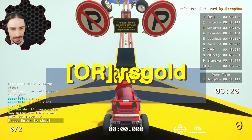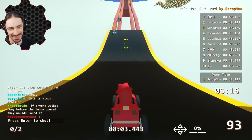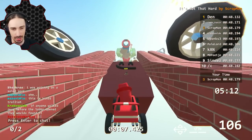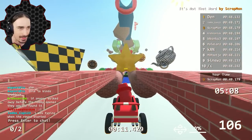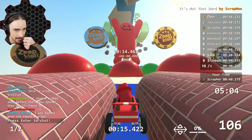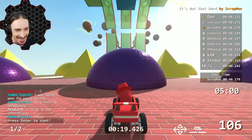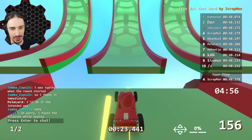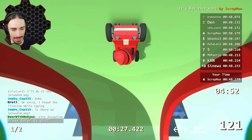I was just trying to make sure that there was an easy mode, which involves nothing. Literally, if you press absolutely nothing, you will finish, but it's probably not the fastest time if you actually do a little bit of adjustment here and there. True. The only issue is exactly what people are saying in chat. If you go AFK, you find it. I found it immediately because they just were AFK. I wanted it to be something where if you didn't do anything, you would finish, but it looks like you have to do things.